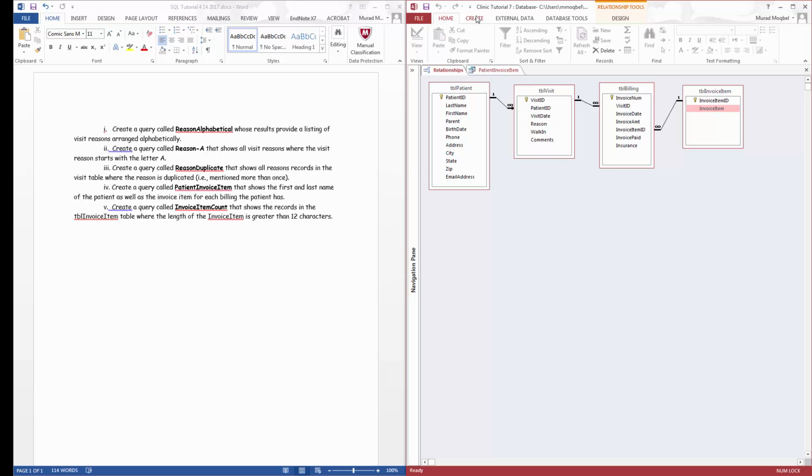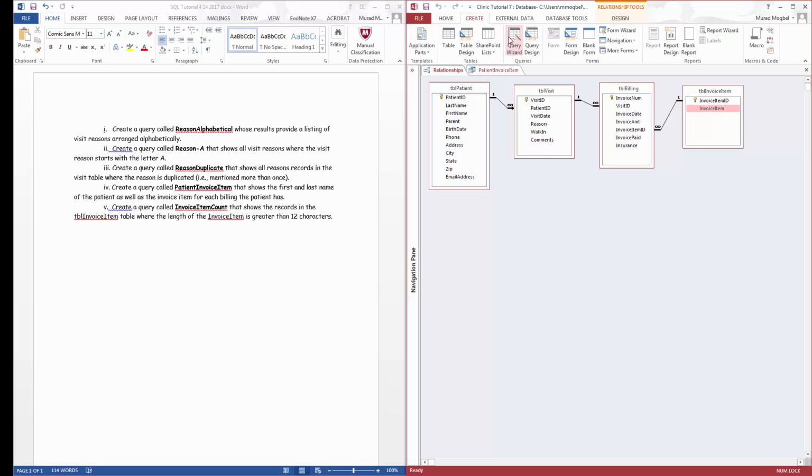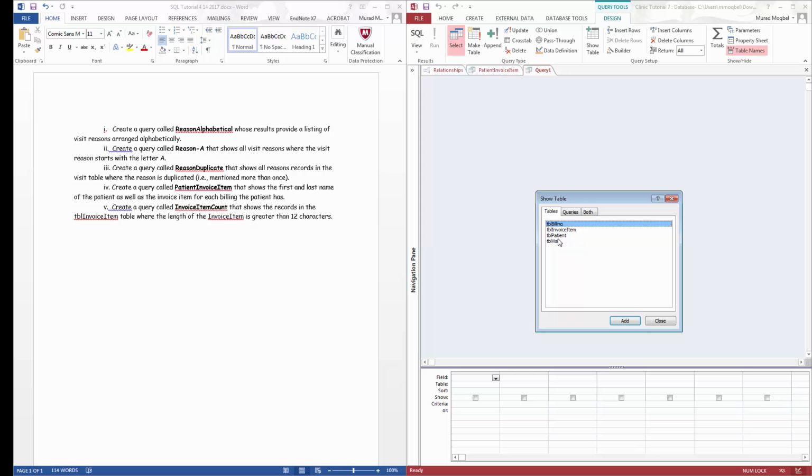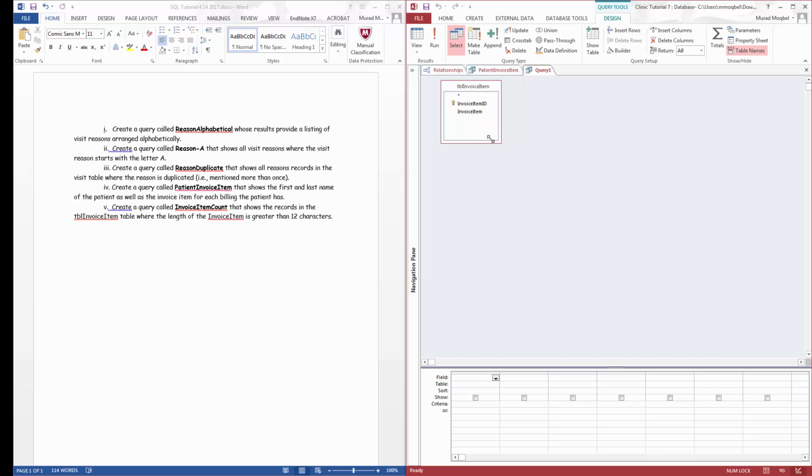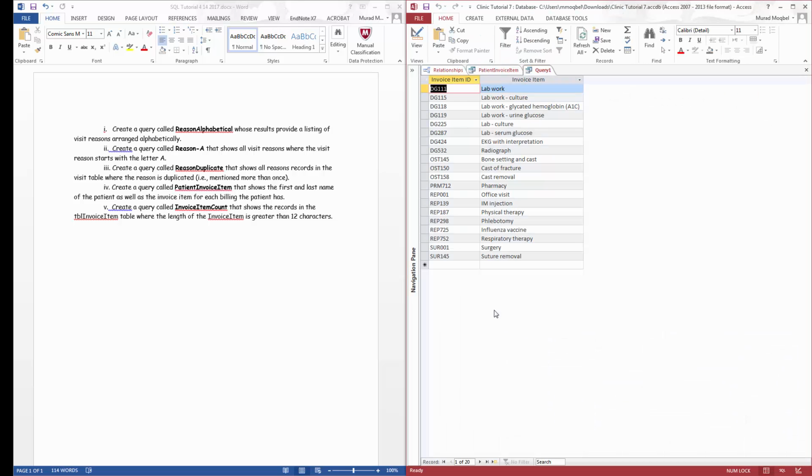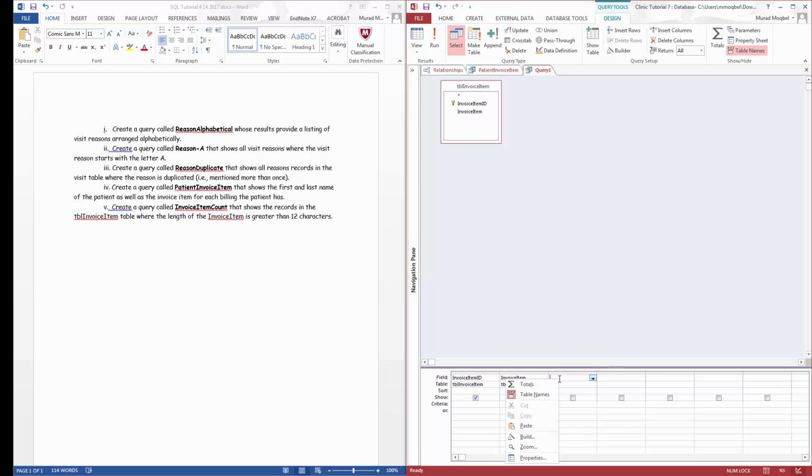So in this case, I will need to create a query. Let's say query design, and the table was Enter Invoice Item. I'll drop that in and select both fields. If I run it now, it will list everything. So in this situation, I need to insert a calculated field.